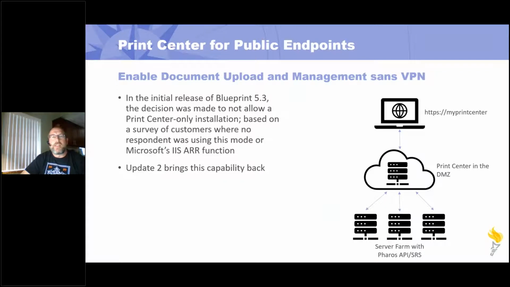Allowing Print Center availability for public endpoints allows you to put the Print Center server into a DMZ so that your public users can access it. And then it will also feed back into the server farm behind that's protected from that public capability for the purposes of job upload and job management. And if you are a print user, then you can release them from your hotel room if you want to too, all without a VPN.